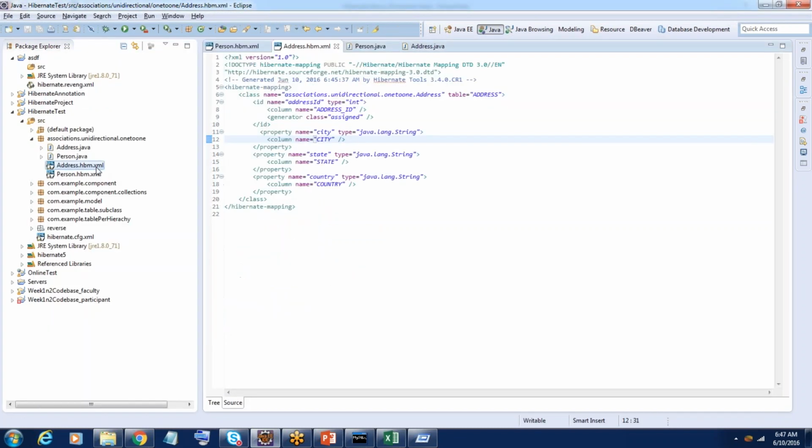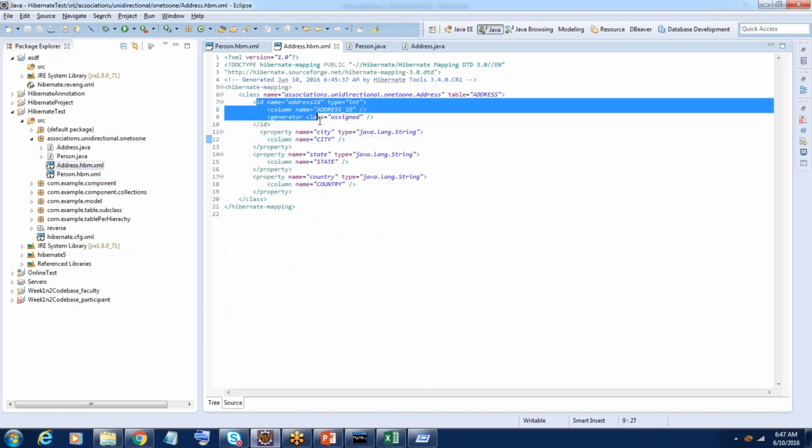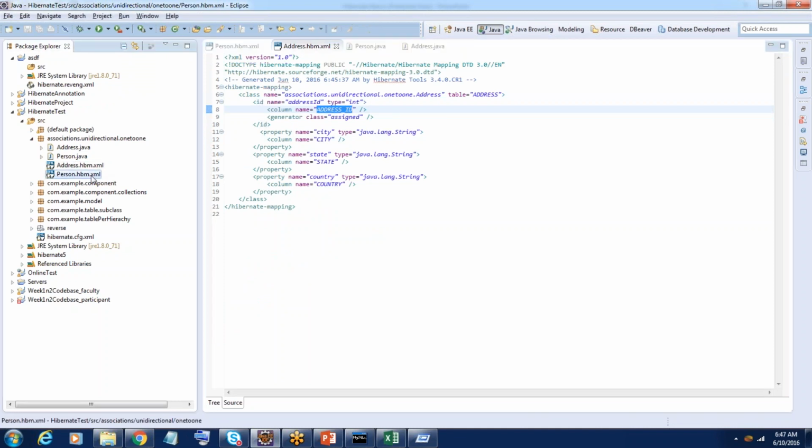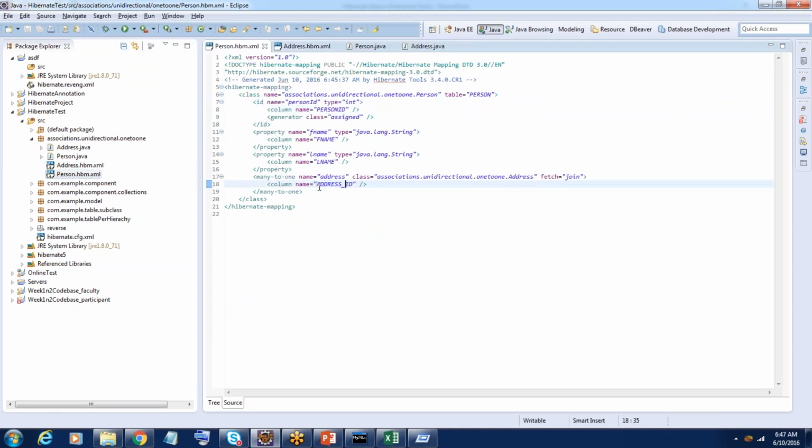Now over here, if you see, this is the primary key address ID, and this primary key will be used as a foreign key in this table. Many to one, unidirectional, fetch is equal to join. Remove this, later on we will discuss.